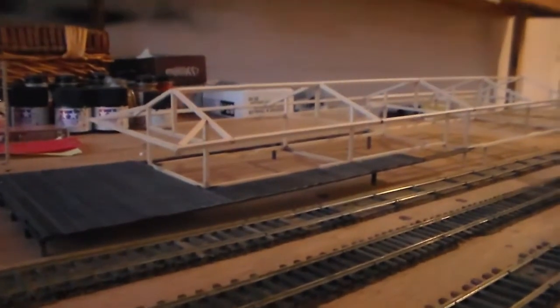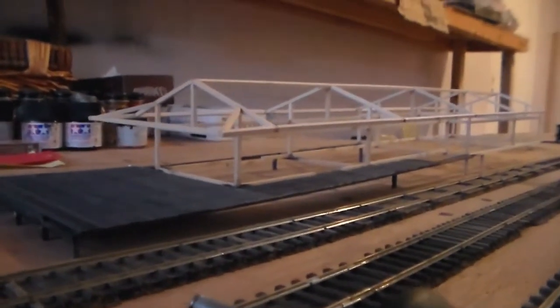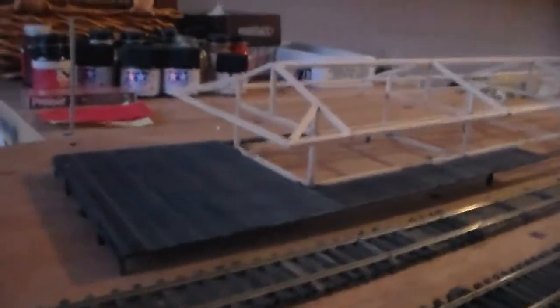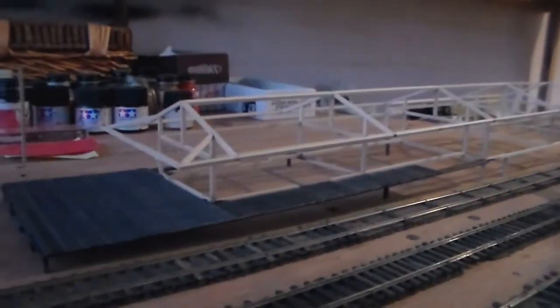Alright, the big project for this video, sorry about the lighting, is, can you guess what this is? Well, this is a standard module, so this must be the standard depot. How do you think it looks? I really like it. Most of the decking is done so far. It's not completely finished. I still have a little section over there to do, and I still have to do the other side. But the framework for the depot is pretty much done.